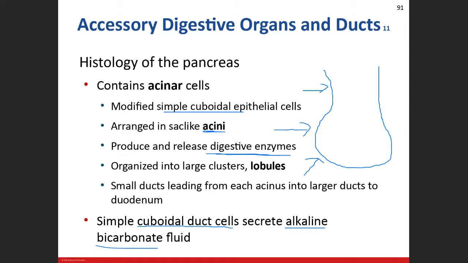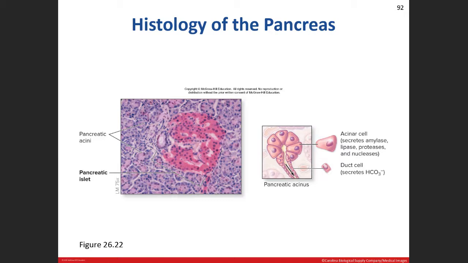We see this from bile. The bile is producing bicarbonate, and that causes a buffering. And we also get it here from the pancreas. The ductal cells that are close to the acini will also produce an alkaline or basic bicarbonate fluid, and that will help to buffer the acidic chyme that's coming out of the stomach. So here's your acinar cell, producing all these pancreatic digestive enzymes, and then these smaller cells here, the duct, are producing the bicarbonate.